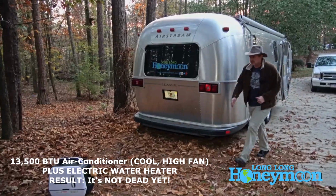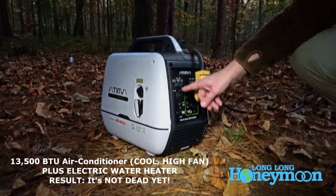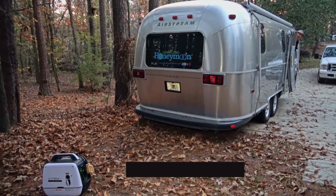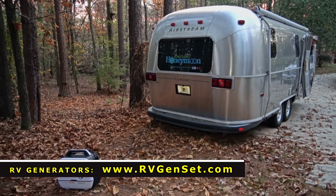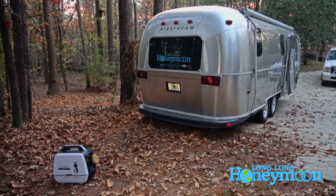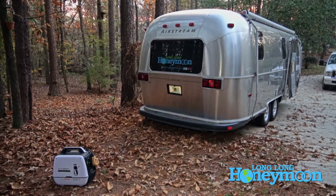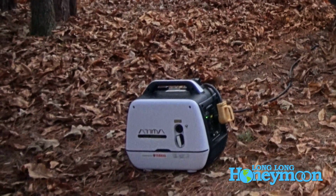So let's come in and take a look at it in the overload. Well, it's still... It flashed yellow and then it rounded down. It's still running though. I'm gonna see if the AC is still running. The AC is still running. This is ridiculous. The fridge is on, the air conditioner is running on high fan, and the electric water heater is on. The only thing left to do maybe is turn on the microwave. This will absolutely overload it. So now I'm turning on the microwave oven. This has got to do it. Flashing overload now.